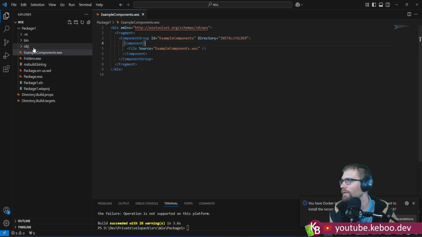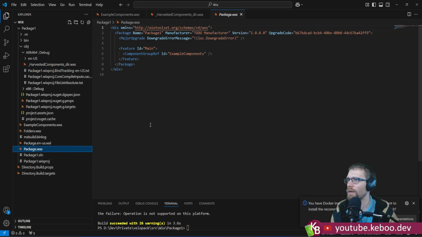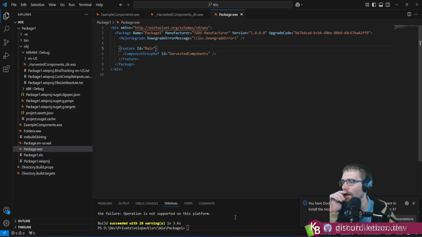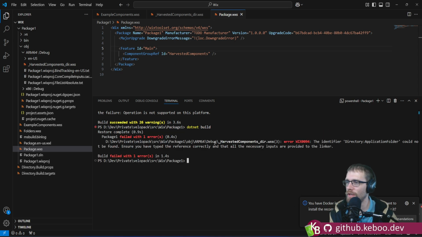So here's the real one, and then the generated one is here for component group harvested components, which means I can come over here and do that. And now if we build this, it should actually use those.